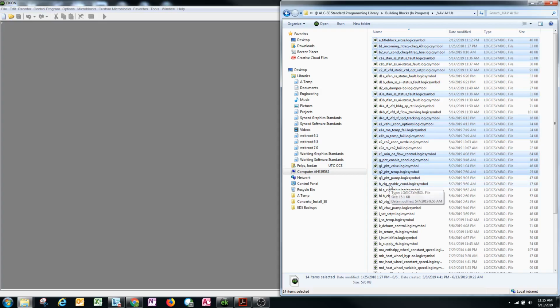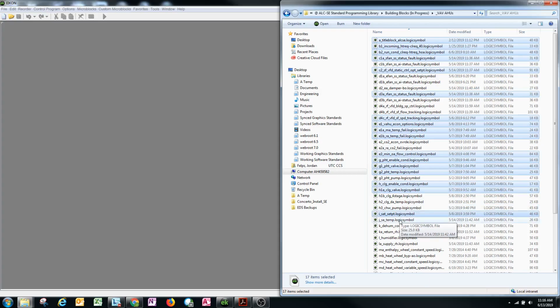Coming down to the cooling section, we have the same kind of thing, enable conditions, the valve, and you'll see here's your second option for, if you had 4 stages of DX that you were controlling instead of a valve, you could use that option, but you'd use it coupled with the enable conditions. We don't have a cooling discharge temp because we're going to use the unit supply temperature as that point. We don't have a pump associated with it.